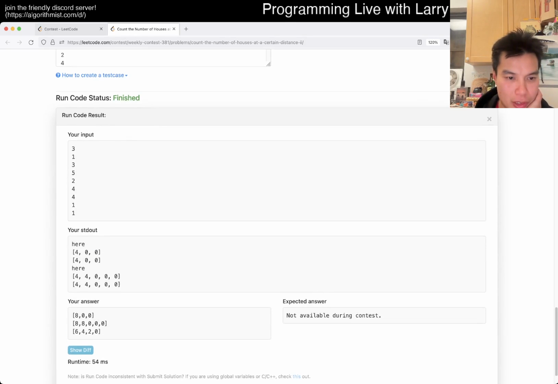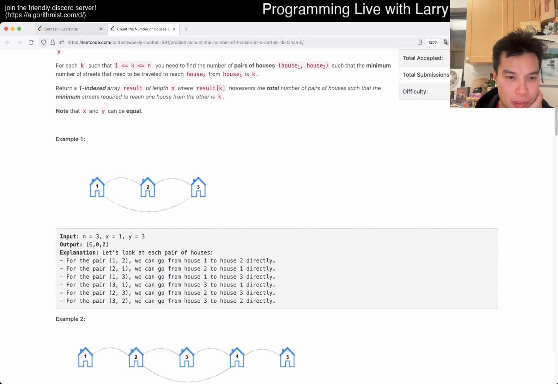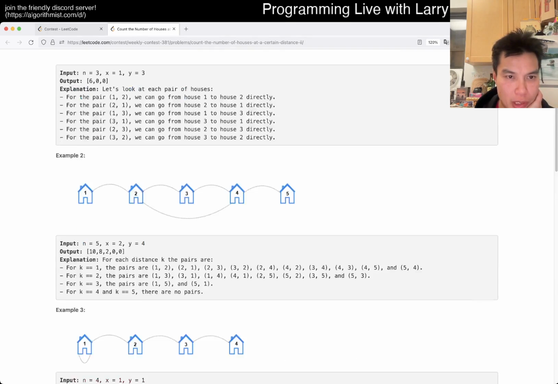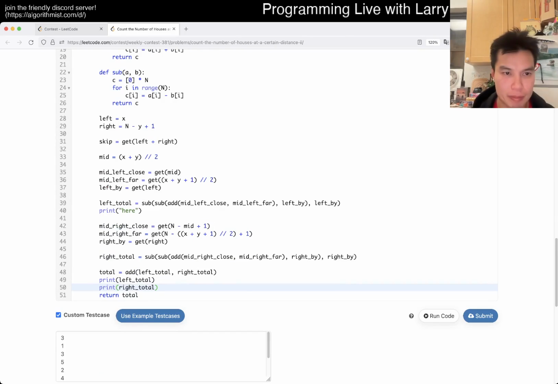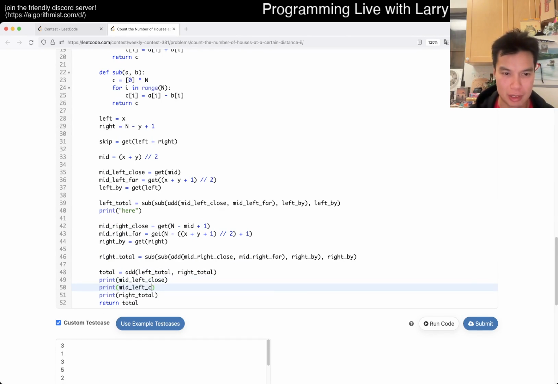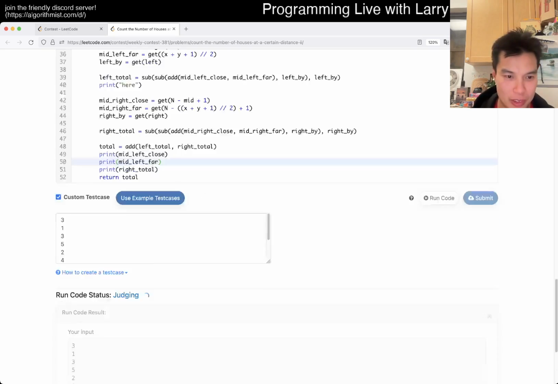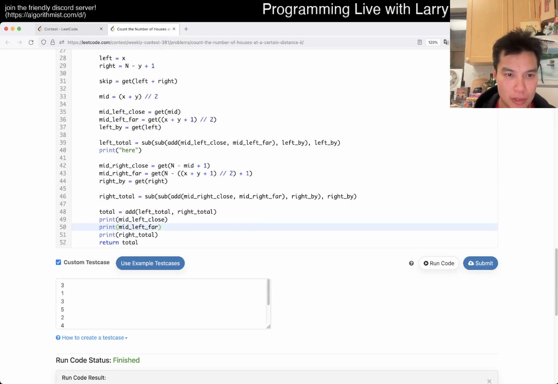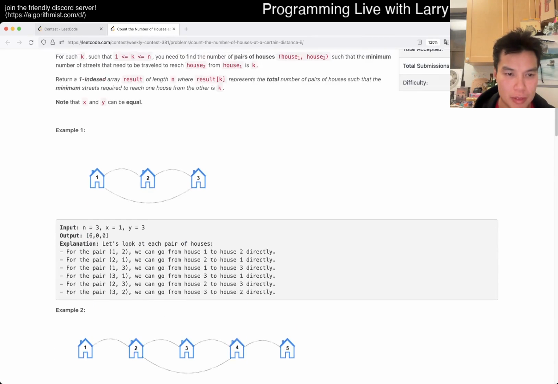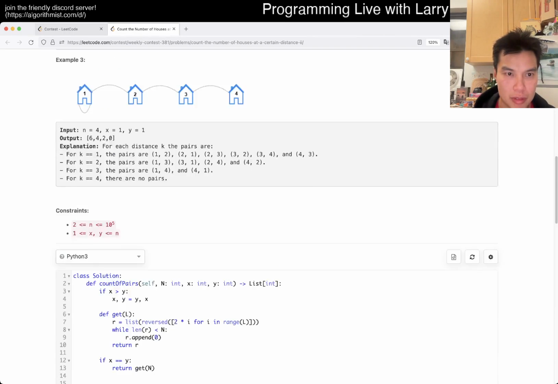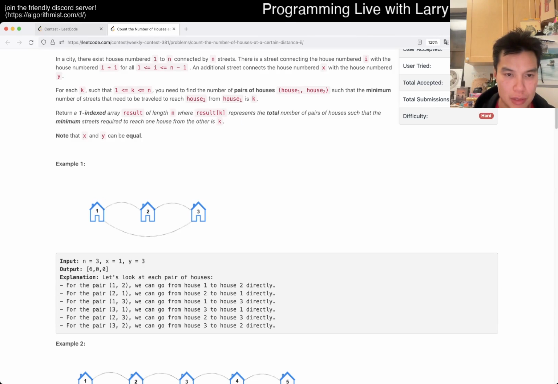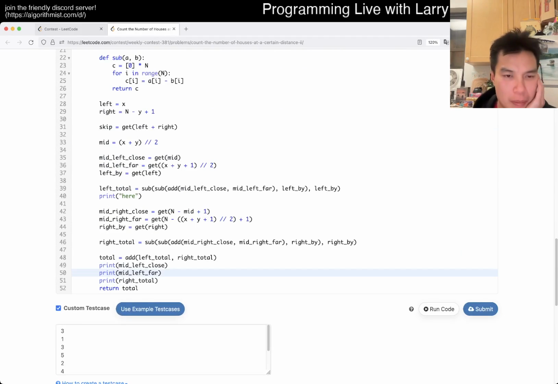Why is this wrong? For the first one, because we have 4. Why do we have 4? It's important to debug these now because the examples will only get harder. All right, so 2 and 2, so mid left. So it goes, okay, this node to 2. Oh, because we double count the middle from both sides. So the far side is.